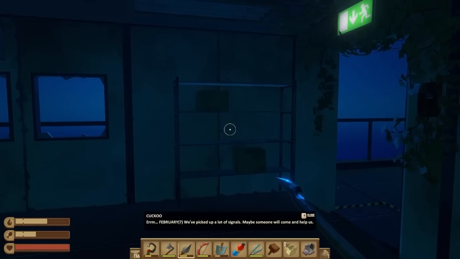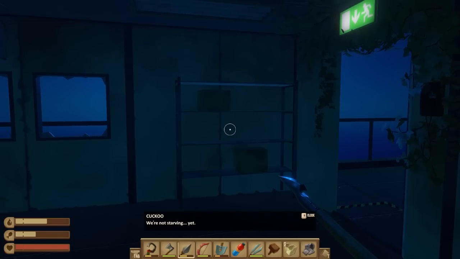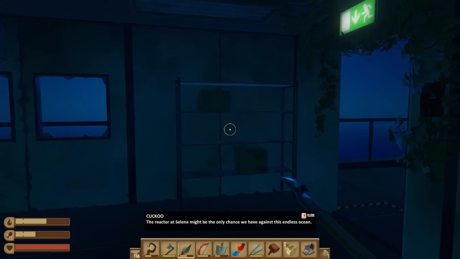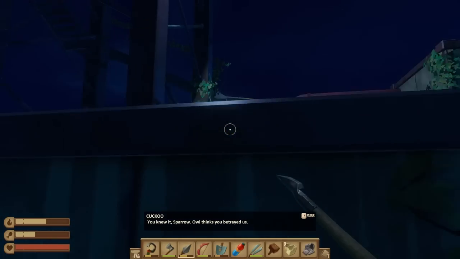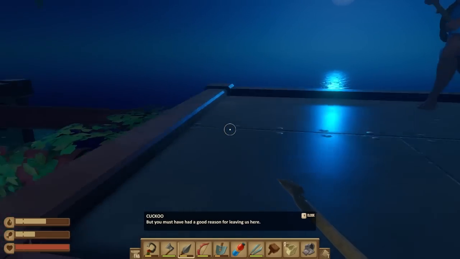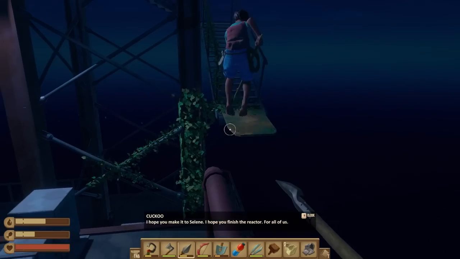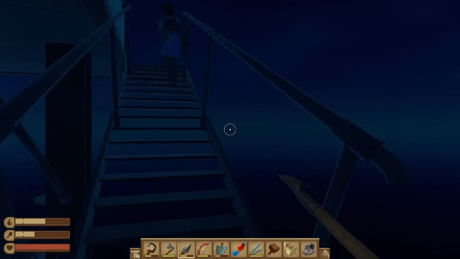We've picked up a lot of signals. Maybe someone will come and help us. We're not starving. Yet. The reactor at Celine might be the only chance we have against this endless ocean. You knew it, Sparrow. Owl thinks you betrayed us, but you must have had a good reason for leaving us here. I hope you make it to Celine. I hope you finish the reactor. For all of us.